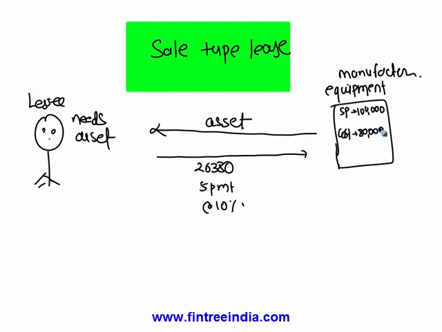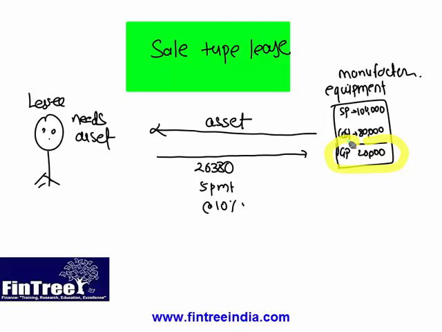Correct? This profit element we did not have in the case of direct financing lease because the purpose was not to make profit. Correct? But here, will we have a gross profit? Yes. So the entire accounting would be exactly the same except for the fact that at the beginning of the transaction in a sale type lease, there would be an amount of gross profit. That's it. Otherwise, the treatment remains the same. We would recognize loans and advances of 100,000. Every year we will have interest income. The principal portion will reduce the asset. The only difference would be at the beginning, at time 0, we will make an entry for gross profit of 20,000.